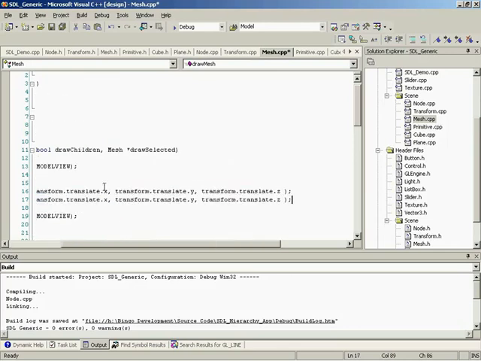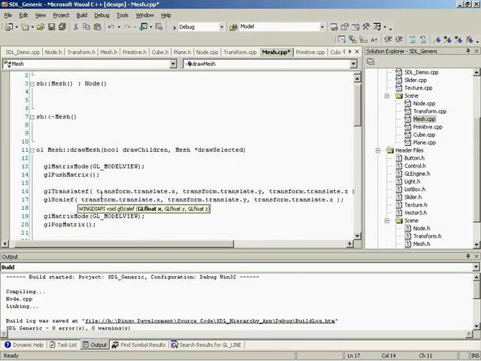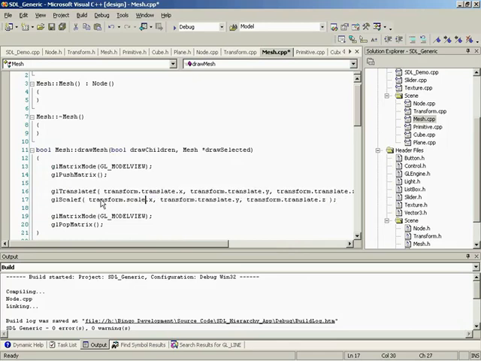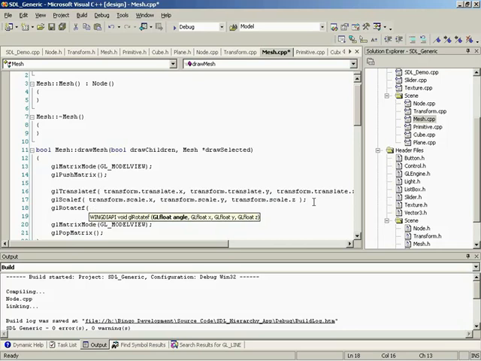Let me just copy this for our scale as well. So our glScalef, and pass it transform.scale.x, scale.y, and scale.z. And then we need to rotate around the X, Y, and Z axes. So do 3 glRotate calls. So glRotatef. The angle is going to be inside of our transformation node. That's our theta. And it's going to be in degrees. And then around our X axis, 1, 0 and 0. Let me copy and paste this 2 more times. And all we need to do is change the X to a Y, and then that one to a Z, and then move over our 1, and again. Very nice. So we've transformed our geometry into the correct place.